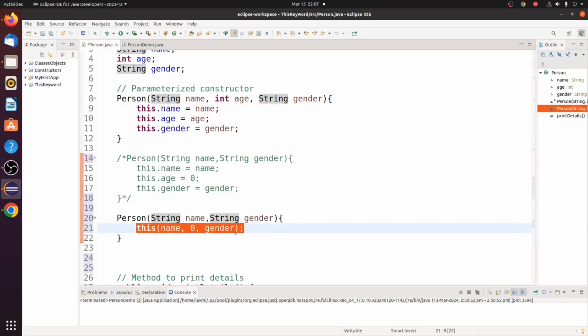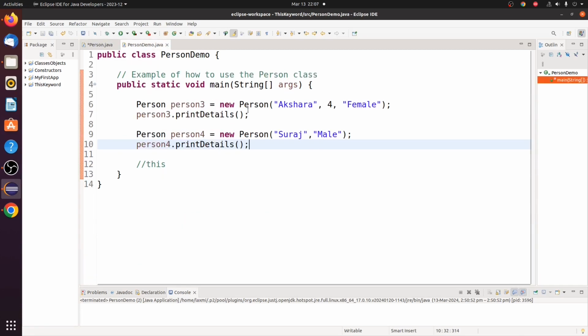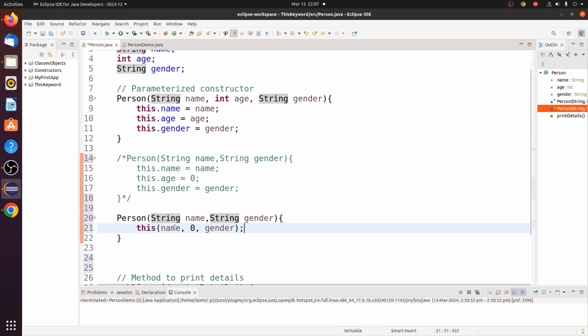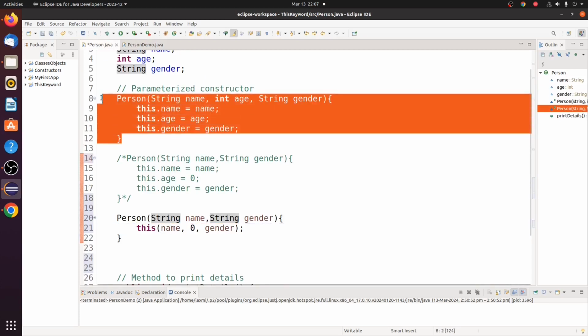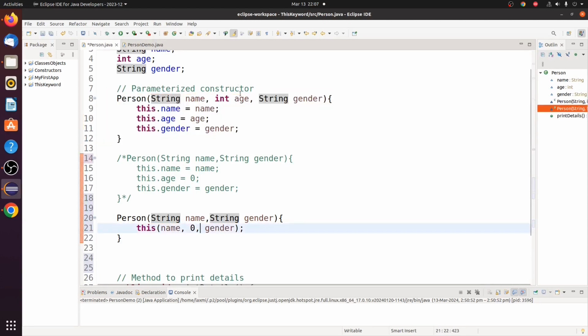This is the second use of this keyword. Here we are creating two objects, one with name, age and gender, one with only name and gender. This second constructor will call this one. This constructor again uses the first constructor to initialize the variables, but it requires age, so it passes 0 as the default value for the age.